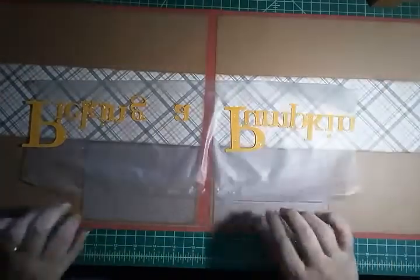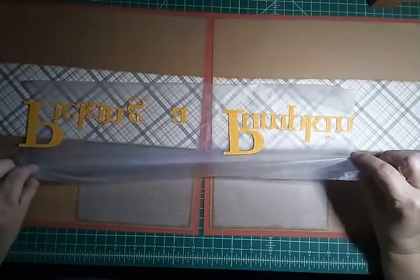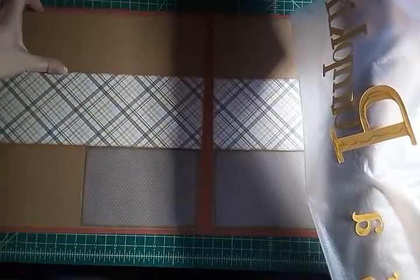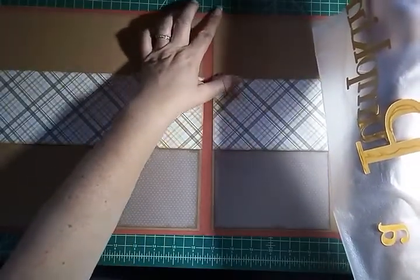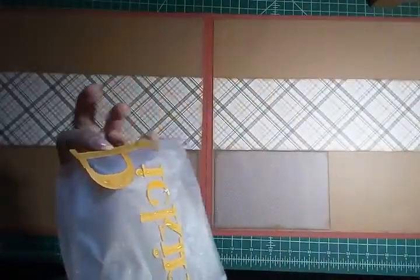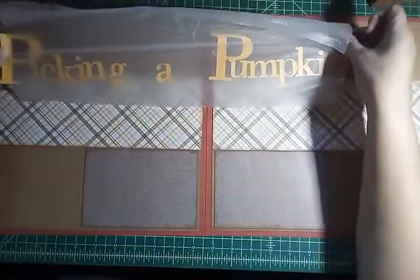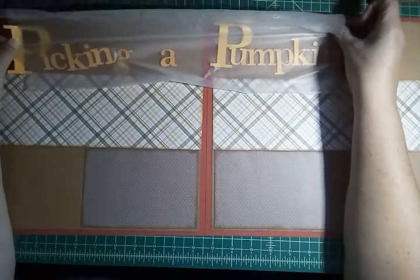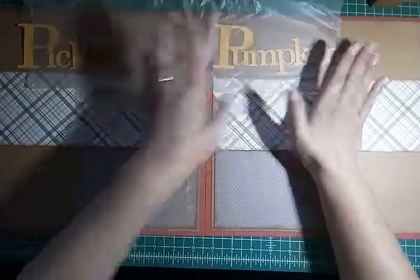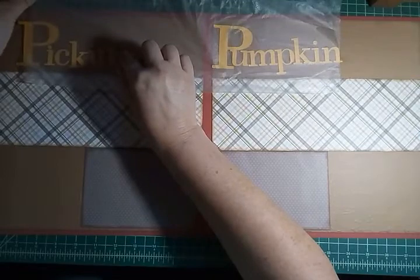Okay, so now I'm going to pick this up, hope nothing falls off, and let me just get this lined up, because I have very little room to work with on the right side of the layout, so I need this to be perfectly matched. Okay. Press that down. This side looks to be a little off.